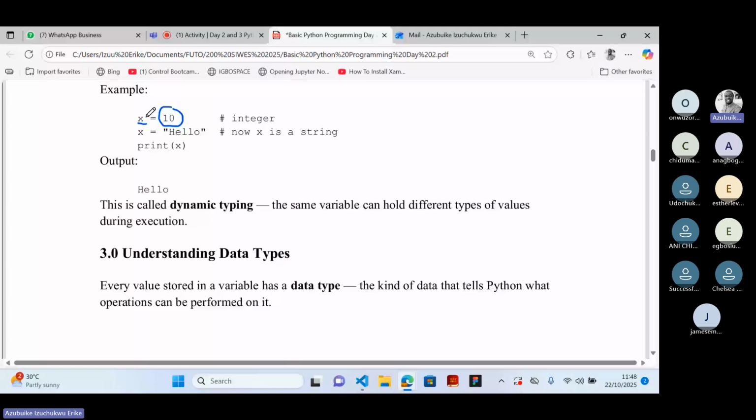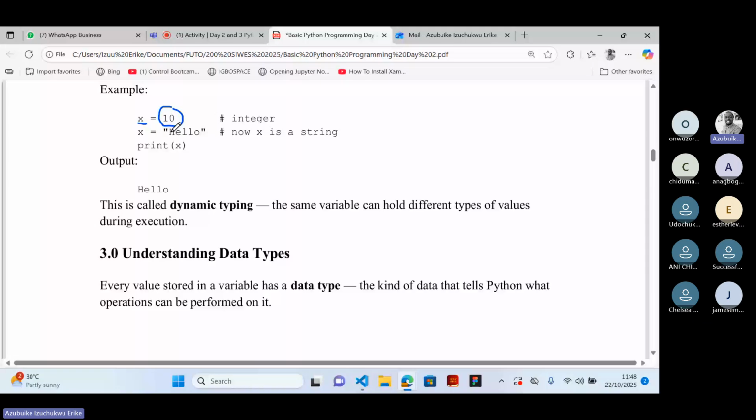We did that yesterday. We did how to check it, but we are going to come to it. And then anything that is enclosed within double quotes or single quotes is regarded as a string. So if Python sees something like this, Python already knows that the x at this point in time is now a string. Okay, it's now a string. Now, this operation is called type inference.